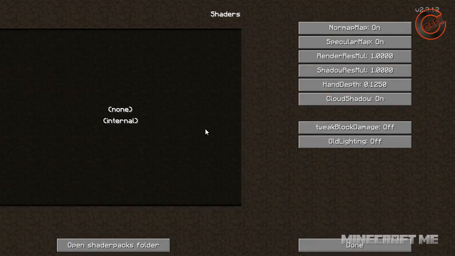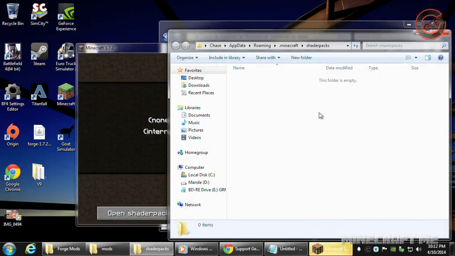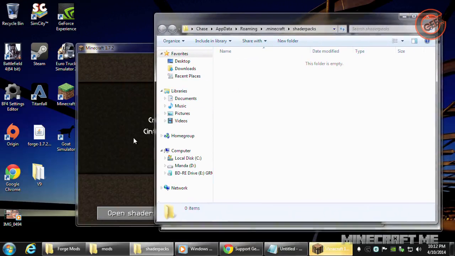And you don't have any installed. No, I don't, which is fine. Nothing wrong with that. There's a button down there at the bottom that says Open Shader Packs Folder. Click on that. That will take you to the folder where you put the shader files. The way this works is the mod you download allows you to load shader configurations. The shader configurations are really small zip files that define how it actually renders the content.